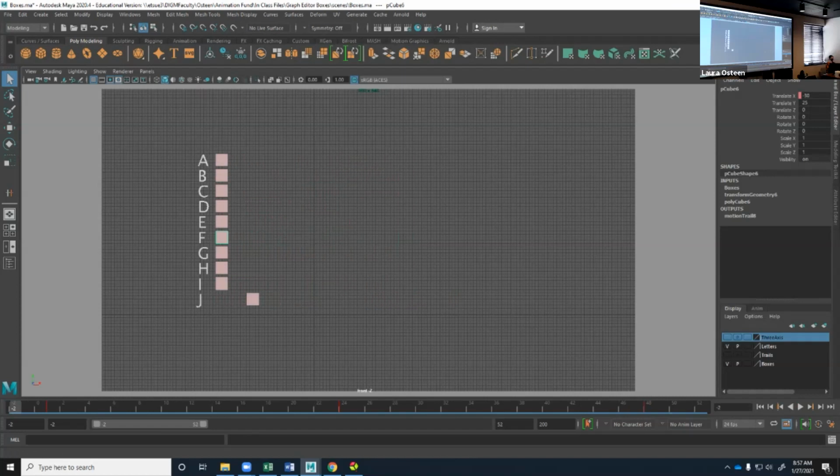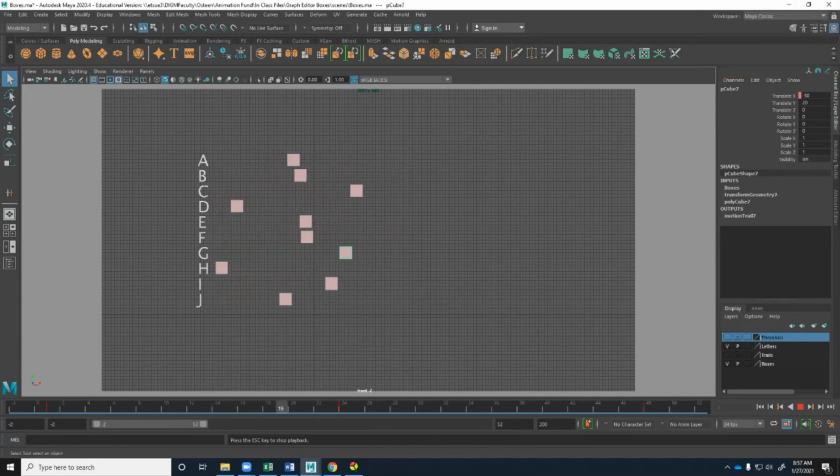This is where they start getting a little tricky. What about G? That one's got like a wave where it goes really high up and then really far down so that it goes backwards in the graph editor.